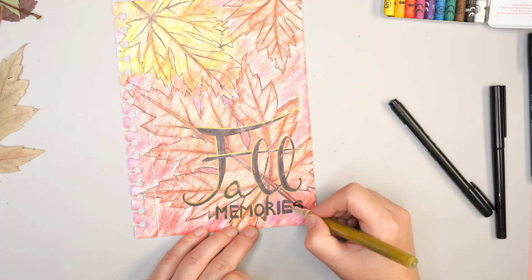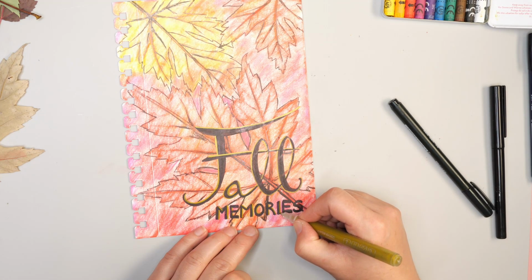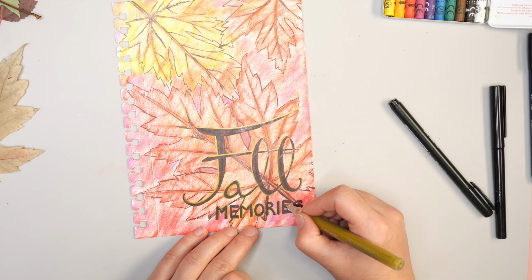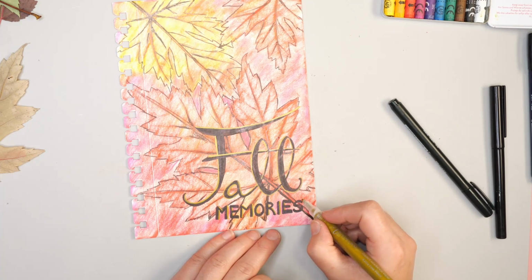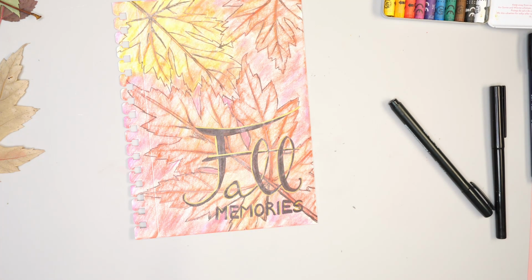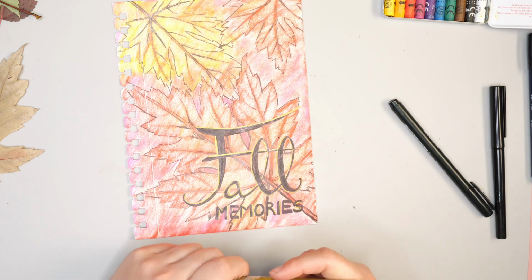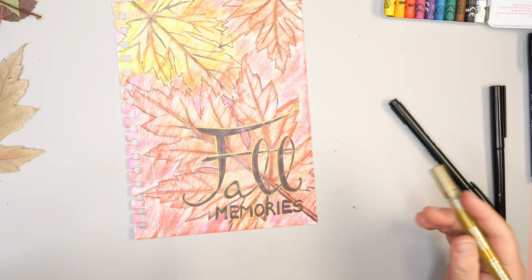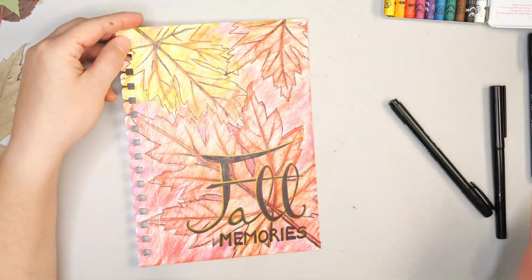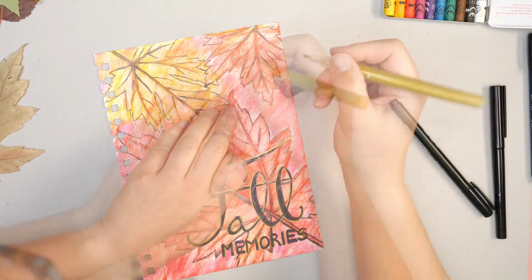Keep adding those highlights until you finish your piece. And then I thought maybe what I would do is just add in a little bit more journaling on this. I actually think I'm going to add it in between the leaves using the gold pen.